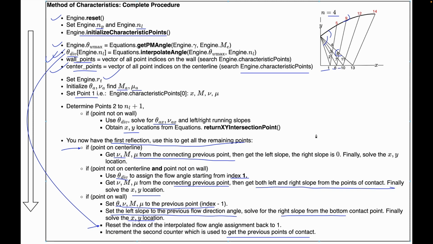If you didn't find it super clear, when you see the app and how I did it there, you will again reinforce this concept. It is more of a visual explanation instead of text on a screen, because you need to understand where each point is located with respect to the others and how you can actually design the entire nozzle based on interpolation and finding slopes and angles. It is quite an extensive process. That is why I had my two classes for the engine and the equations to help me solve it faster. It is best to use object-oriented programming for this. Now let's jump into how I did it in the app.